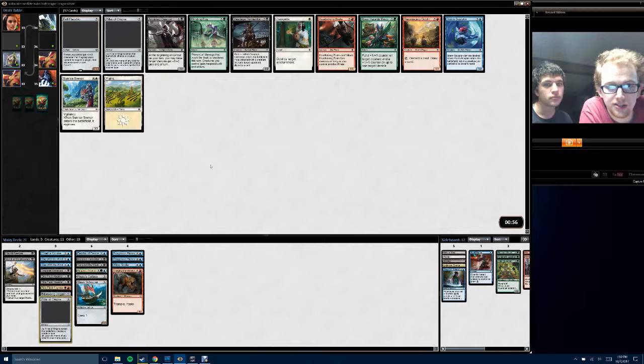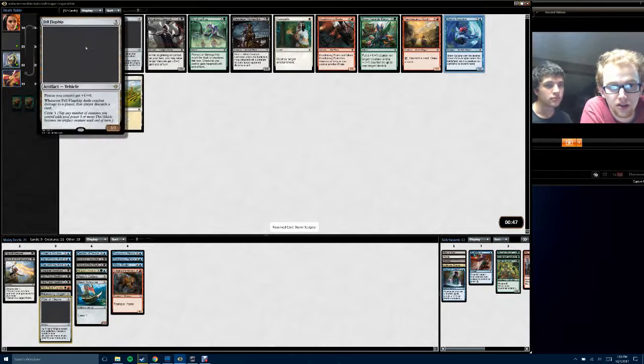I don't think we need a second one. We definitely don't need a second one. That is another Riverheald's Boon. That's also a Storm Sculptor. Yep. And Storm Sculptor is great, as we've known since Return to Ravnica Block.